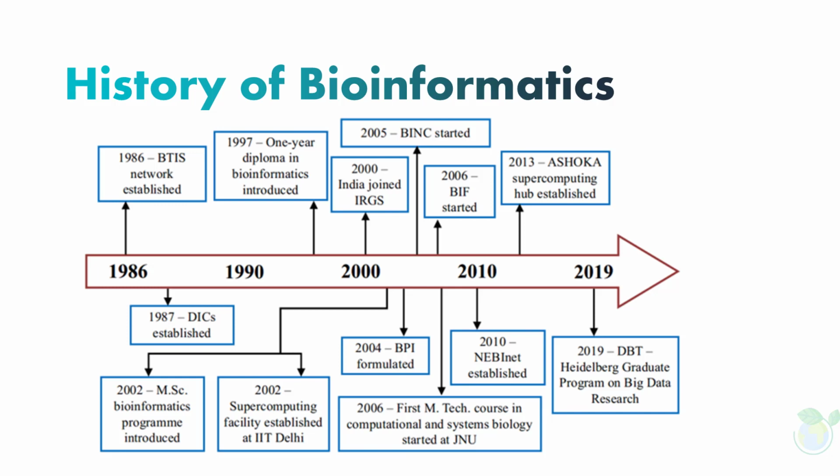In the 1980s and 1990s, the advent of PCR technology and high-throughput sequencing led to explosive growth in biological data, and the need for powerful computational tools to manage and analyze it. Key discoveries during this time included the development of the BLAST algorithm for sequence similarity searching, the creation of the GenBank and SwissProt databases, and the mapping of the human genome.